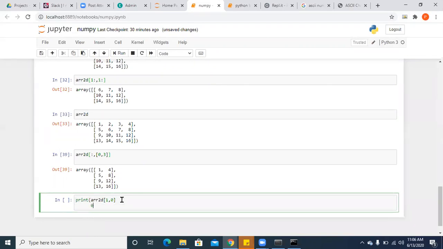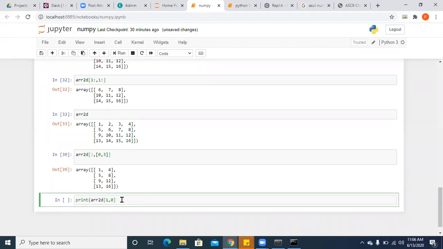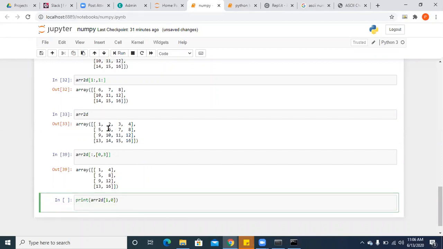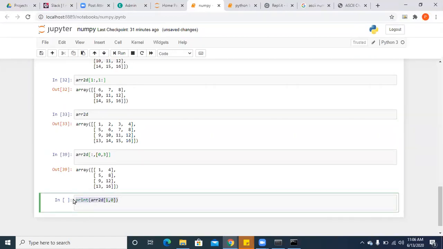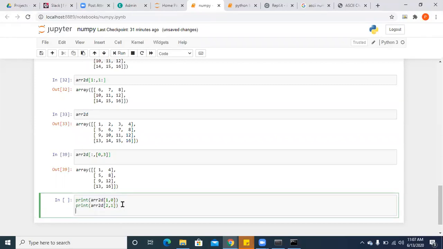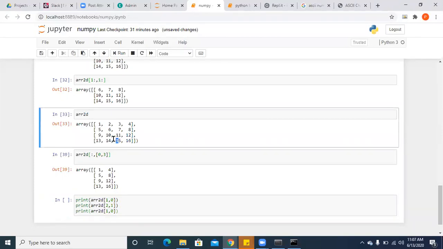Cool. Now, what is the position of 10? 2 comma 1. Yes? Is that right or not? Now what is the position of 15? 3 comma 2.